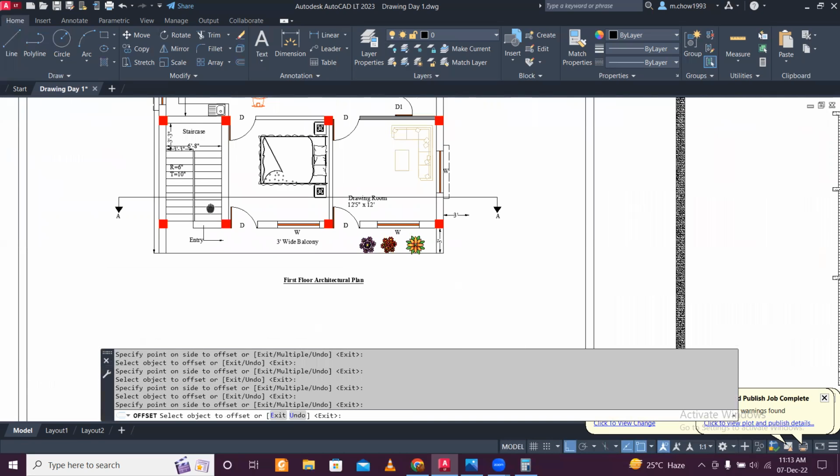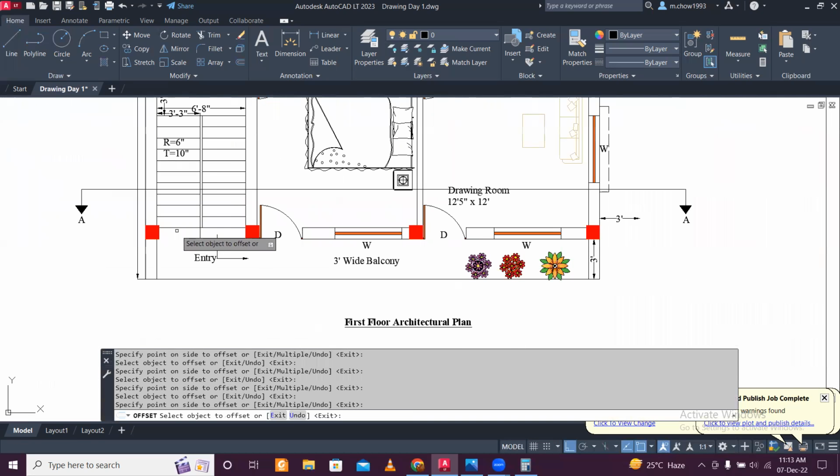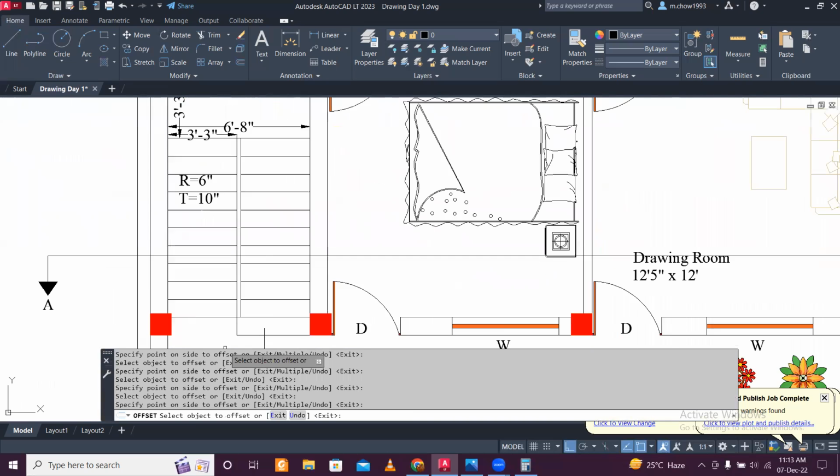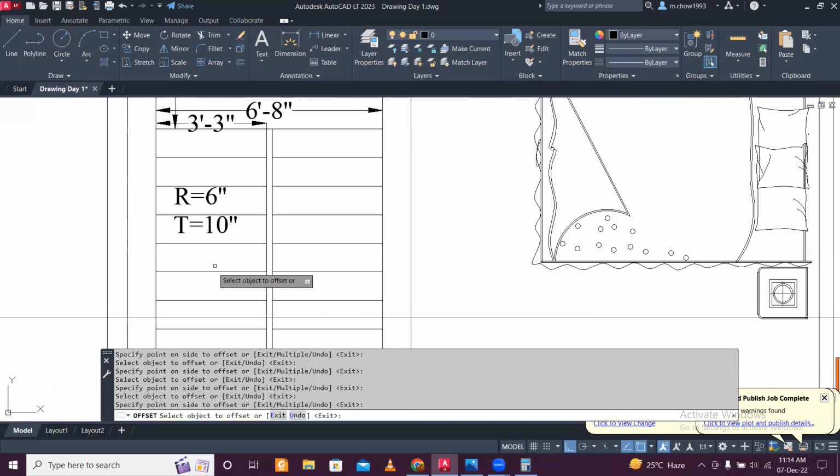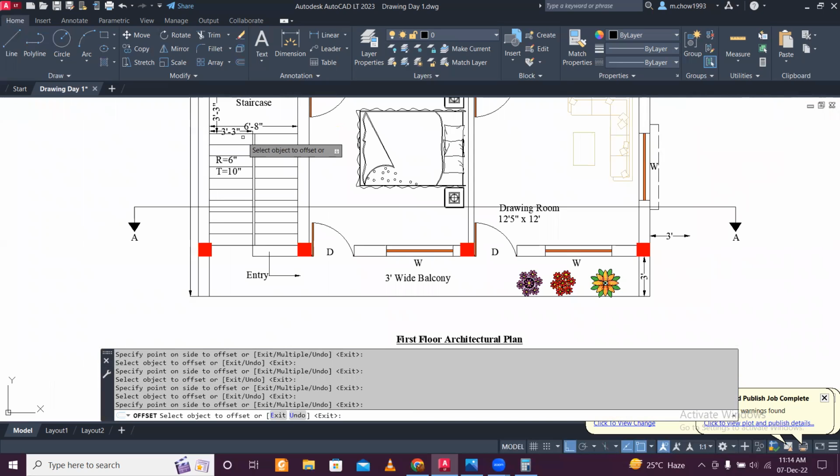So in the first flight, you have 10 risers. We count 1, 2, 3, 4, 5, 6, 7, 8, 9, 10, 11. Okay, let us count again. It's 1, 2, 3, 4, 5, 6, 7, 8, 9, 10, and 11 risers are there.